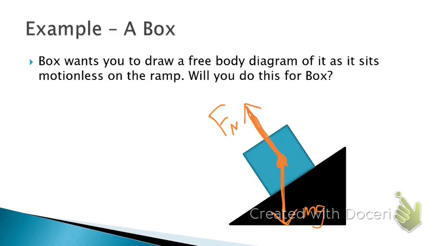But it says specifically in the problem setup that Box is sitting motionless. So there's got to be another force preventing him from sliding down the ramp, and you guessed it, it's good old friction. Now, friction is parallel to the surface. So it's not going to be a horizontal force as it's been in the past, it's going to be up and to the right. And specifically, in this case, it's going to be static friction, but if Box were sliding, there would be kinetic friction there instead. I'm just going to leave it labeled FF for force of friction. And those are all the forces acting on him.